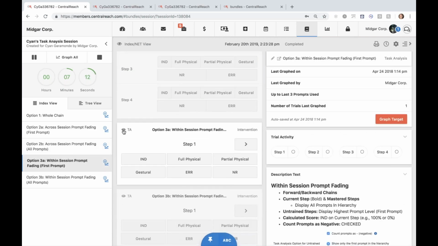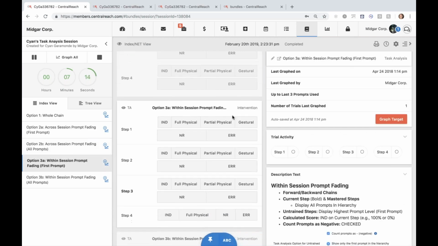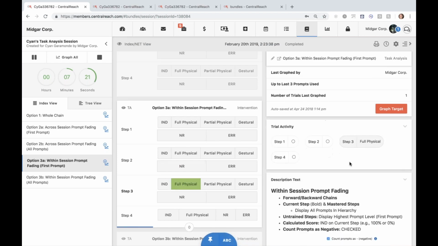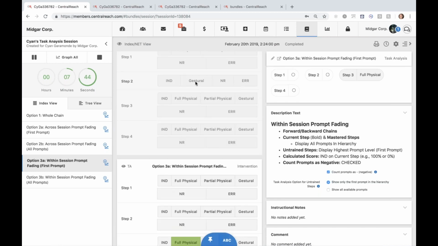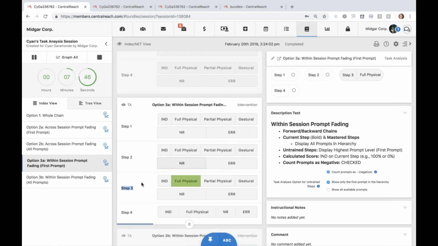So when we open this up, we're going to see something a little bit different. We're going to see that all of the steps currently have all of the prompts. Now, what's nice here, and we're still considering these prompts to be failed, but you're seeing that right here, that's the current step that's on acquisition. And anything that we're scoring right here, those are still going to be considered failed trials. But it just pretty much gives you the ability to score whatever level you want for the current step, as opposed to the prescribed one. That's the main difference there.